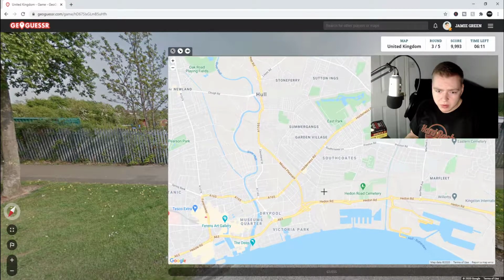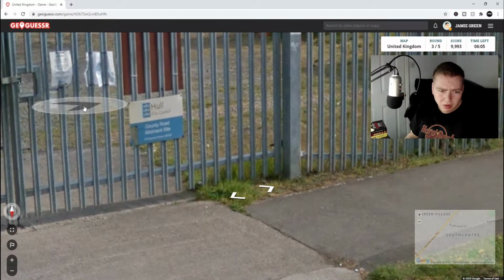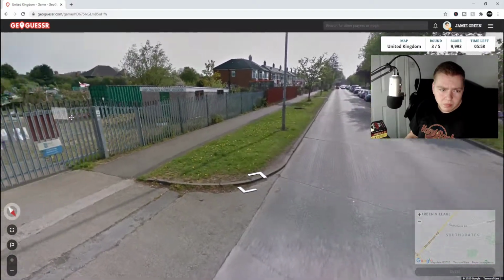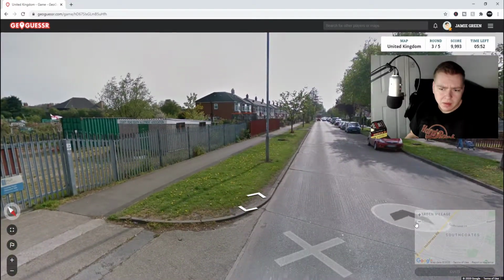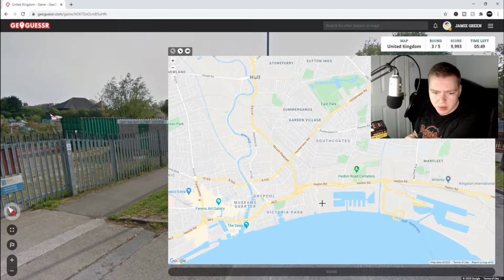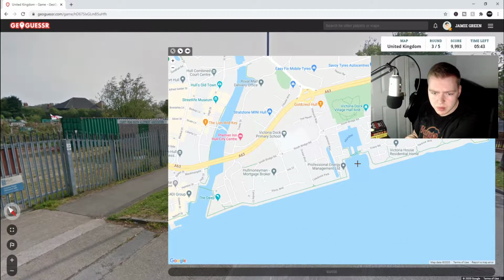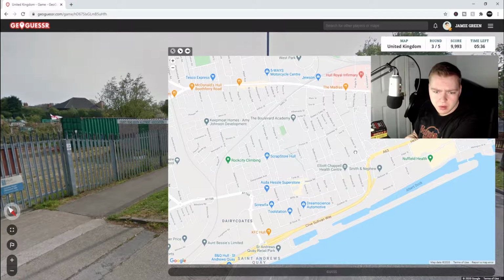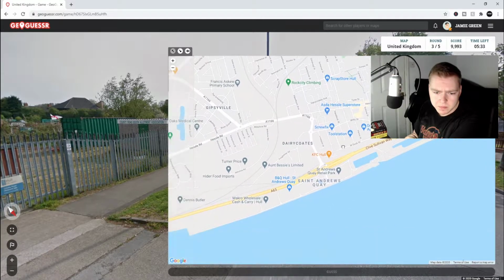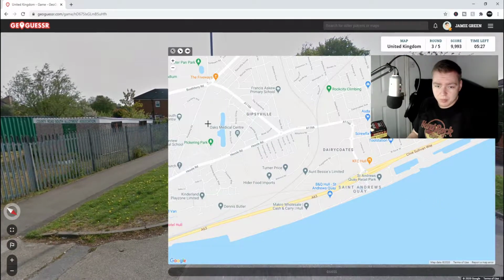I don't know if this construction site's going to be... County Road allotment site. South allotment. Maybe that means we're in the south. Are we going to be in Victoria Park? I don't think an allotment site will be on Google Maps. I could be wrong. Gypsyville.